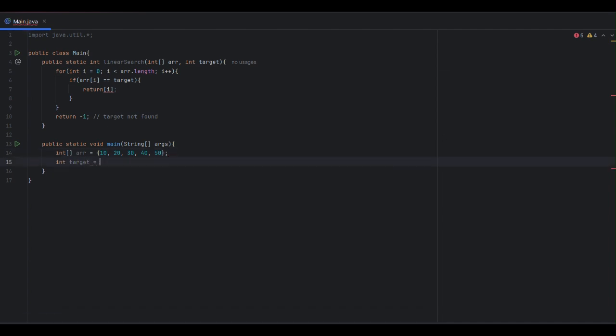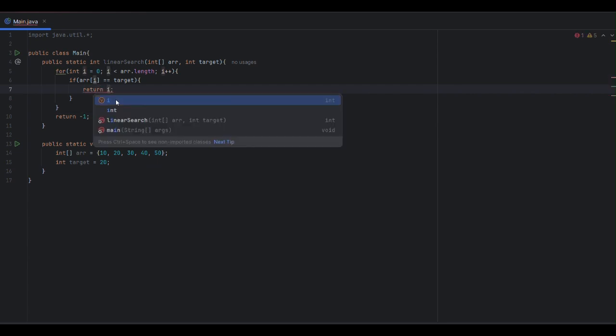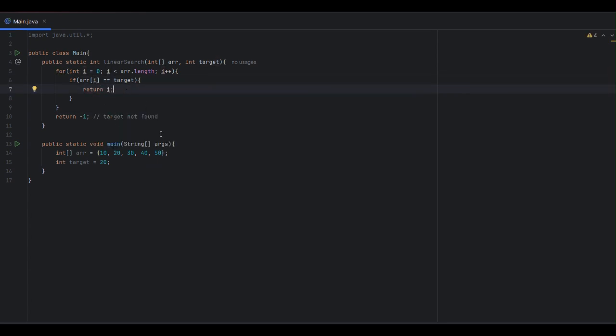Looking at it, we obviously know 20 is in the array, as you can see. But for a computer to actually figure that out, we have to run our linear search program. Sorry, it's not supposed to have the index. We just want to return the actual index.